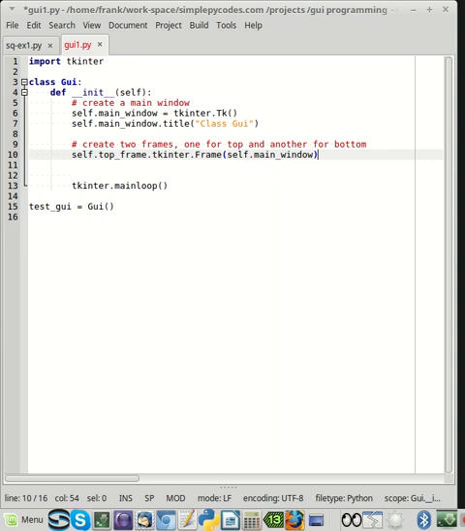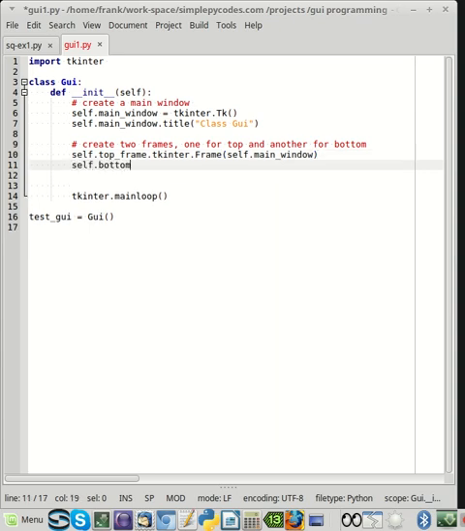Yes. And then self.bottom_frame equals tkinter.Frame on self.main_window.